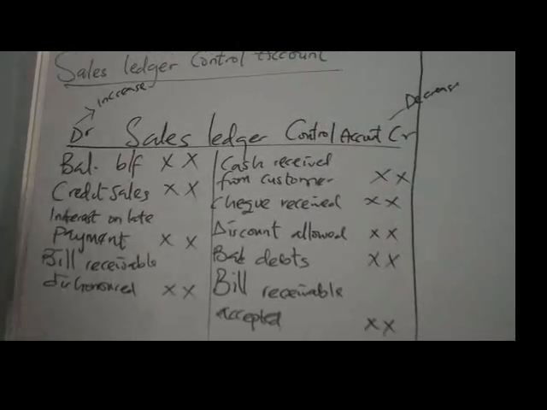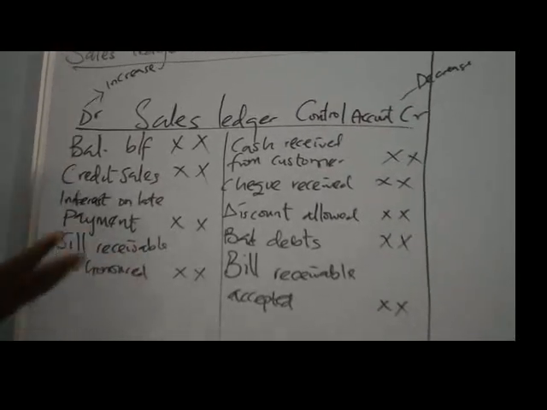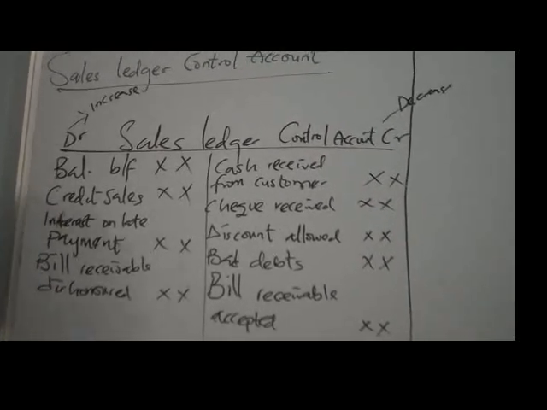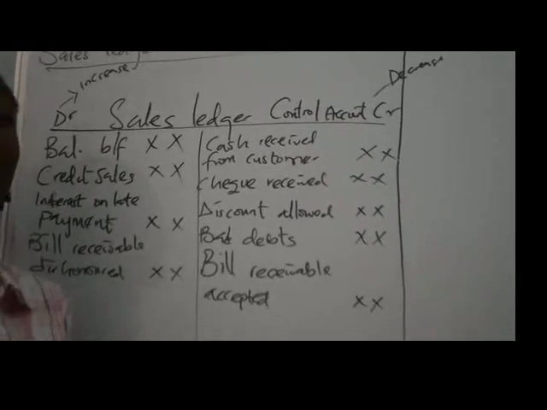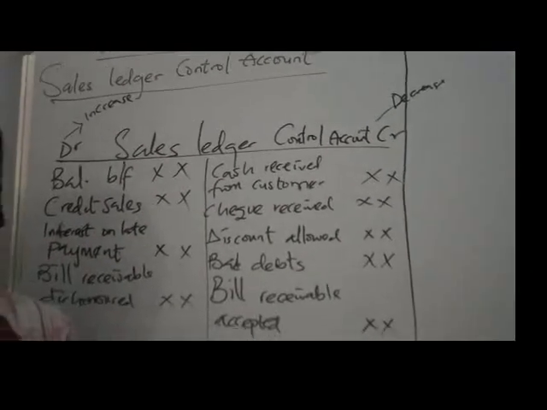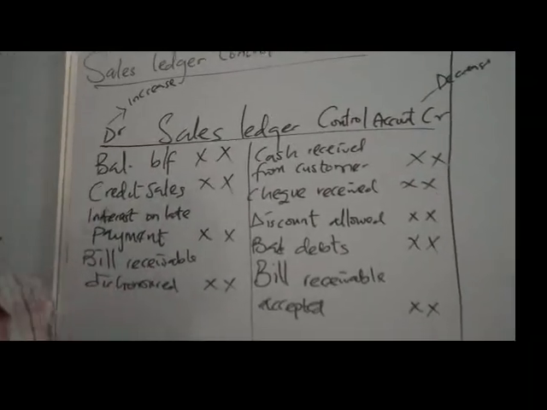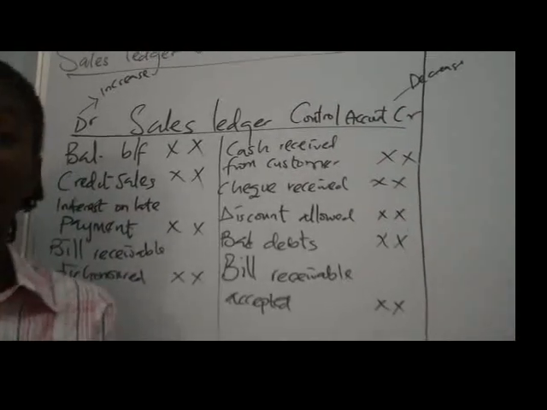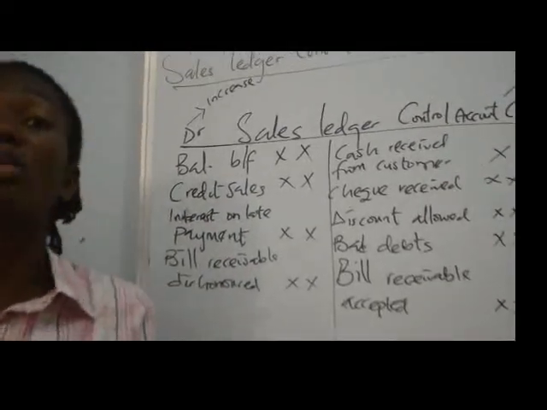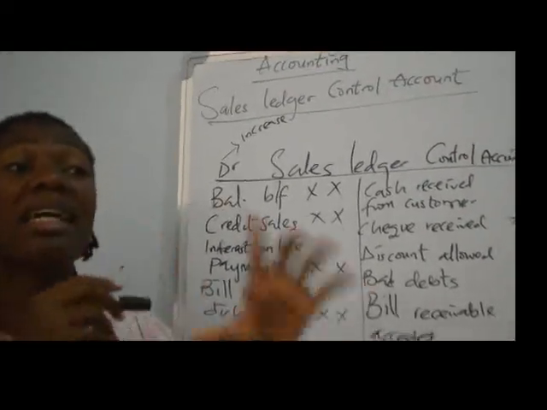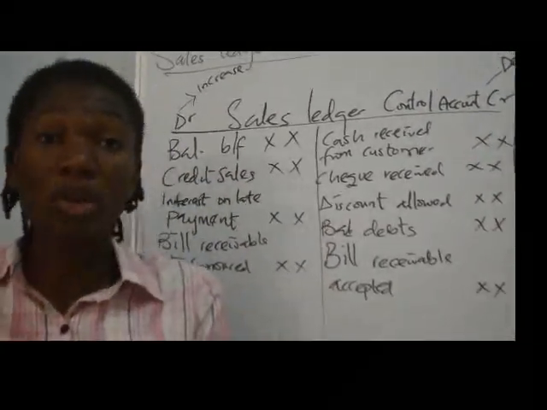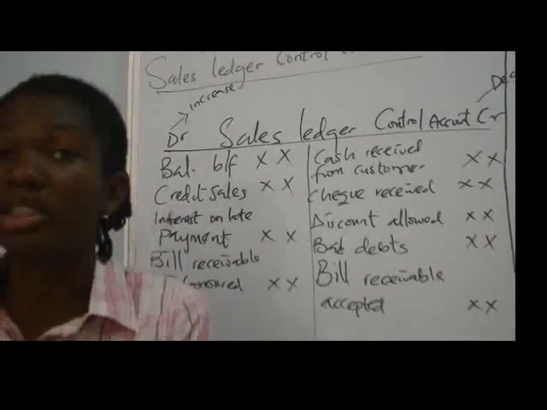Now in the case where your customer, that is your debtor, is also a creditor. Let me give a practical example. Somebody sells in the market. He's a wholesaler in the market, and his neighbor is a retailer. Are we together? That's just a practical example. You have a neighbor as a retailer in your house, but in the market you are a wholesaler. Your neighbor comes to the market to buy on credit, so at the market account, he is your debtor because he buys on credit.